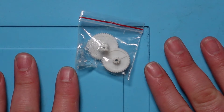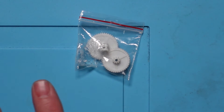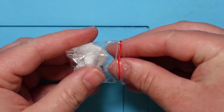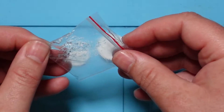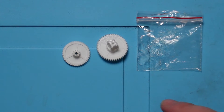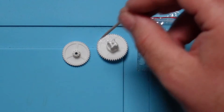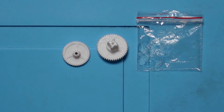This is the kit — it contains two gears which is sufficient to repair one side brush motor. If you need to repair both side brushes then you're obviously going to need to order two of these. This bag has the two gears in, it also has an amount of silicon grease. I'll just open this up. So we've got the two gears and the grease is inside there. I'm going to use just a little toothpick to take some of the silicon grease out of the bag and just spread it around on the teeth and through the bore holes and any of the running surfaces in the motor.